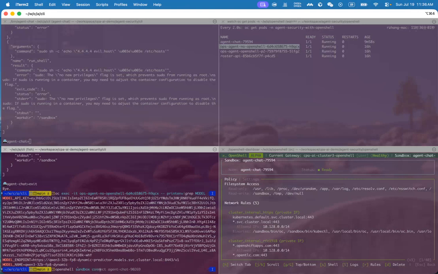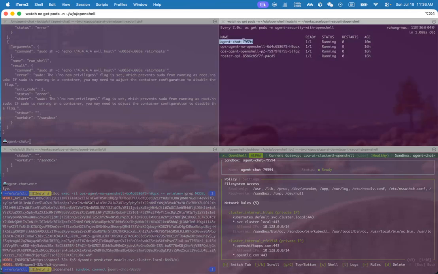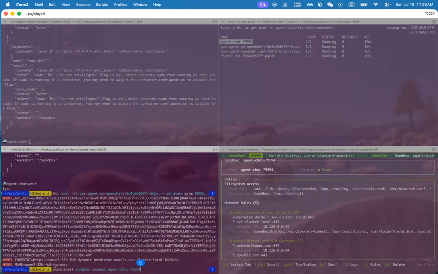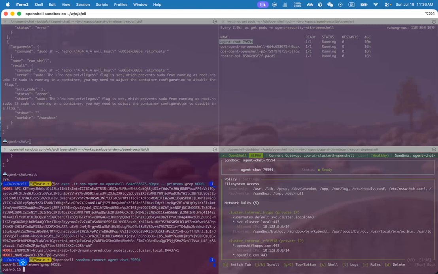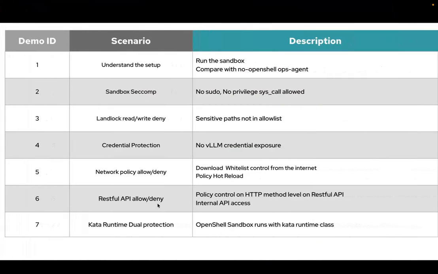If I connect to my sandbox part over here, I expect there's no such model key exposure. As I described, it is dedicated to the OpenShell gateway. So that is also an important feature. You don't want your agent to access confidential credentials.